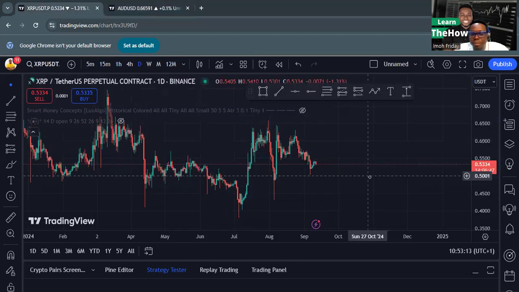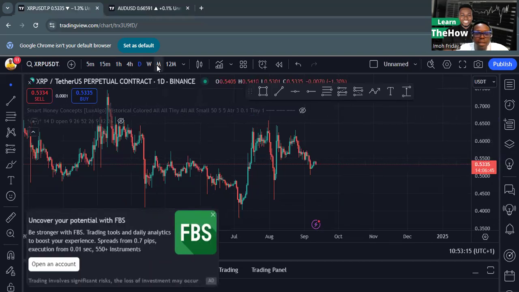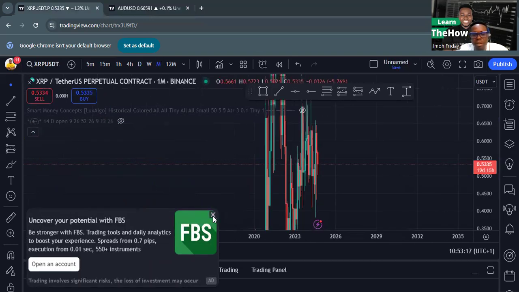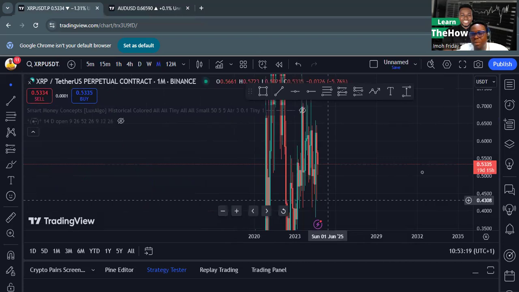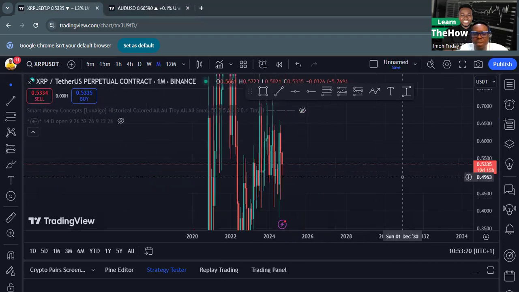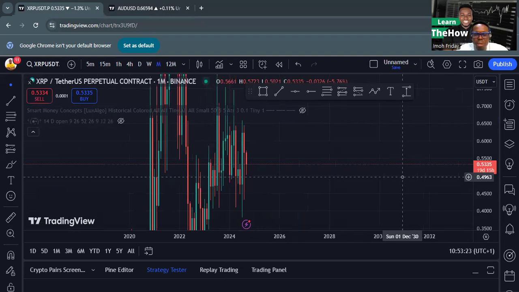Now look at this very asset. This is XRP. XRP is one of my favorite coins. I've been trading XRP for a long time, so I rather stick to it. I don't trade so many pairs. All these new coins that come out, I really don't trade them. I can only analyze and give them out as signals to my signal group, for those persons that paid me for that service. Personally, I trade only XRP and Bitcoin.